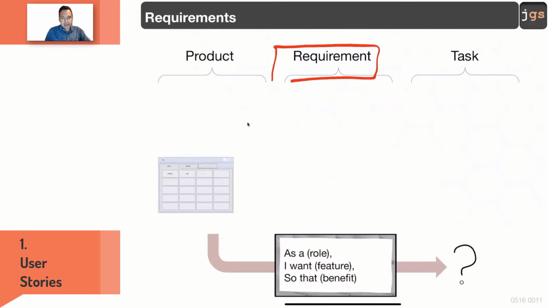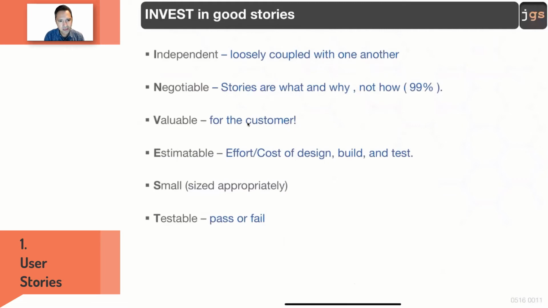For each of the things that you define as a requirement, you need to ask yourselves if that requirement accomplishes the INVEST principle. INVEST. Something that you're going to read in Agile is INVEST in good stories. And these are the letters of INVEST. Every single time that you define a requirement, something that you think is a requirement, you need to ask if that sentence accomplishes the INVEST principle. What are you talking about?